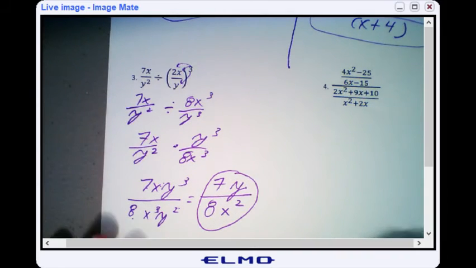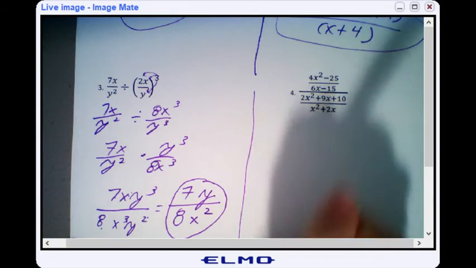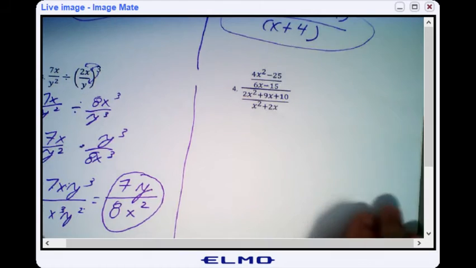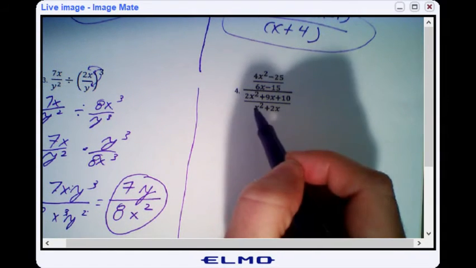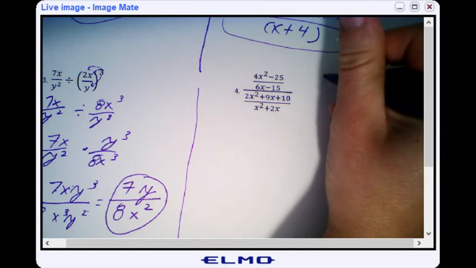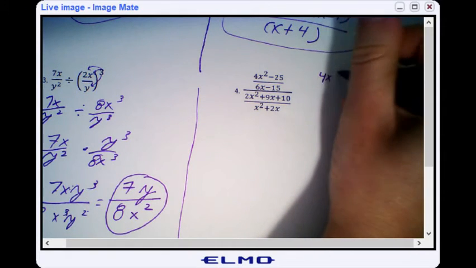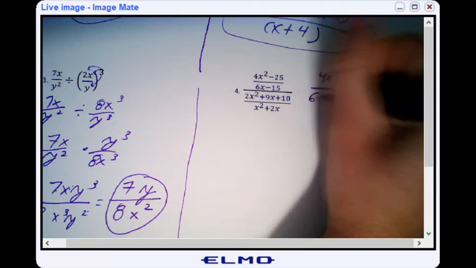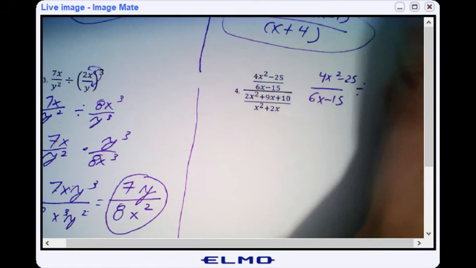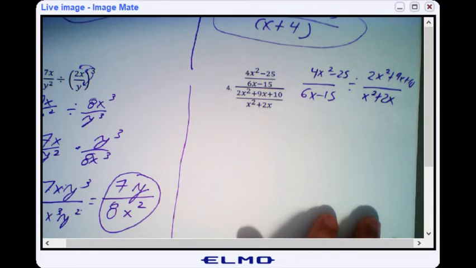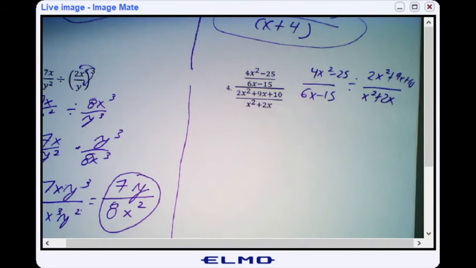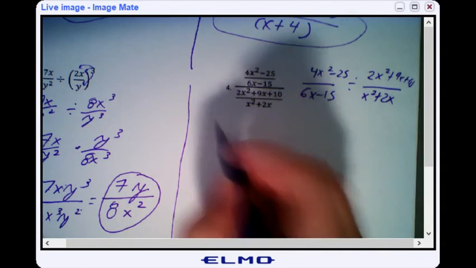For number 4, this is a crazy looking problem. It just means, remember, fractions just mean division. So it means I've got one fraction and I'm being divided by another fraction. I would always suggest rewriting this how we're used to seeing it. It helps brains not explode as much. So we know we're dividing two fractions. So we're going to flip our second and multiply. That's the first step I would take.